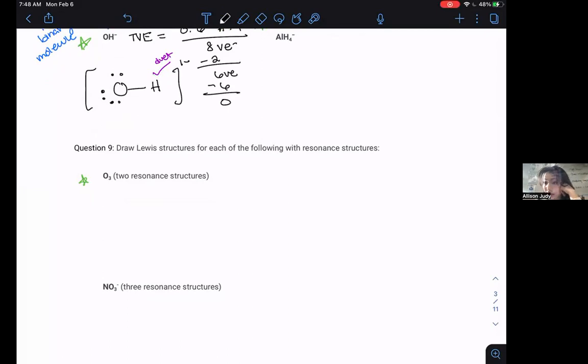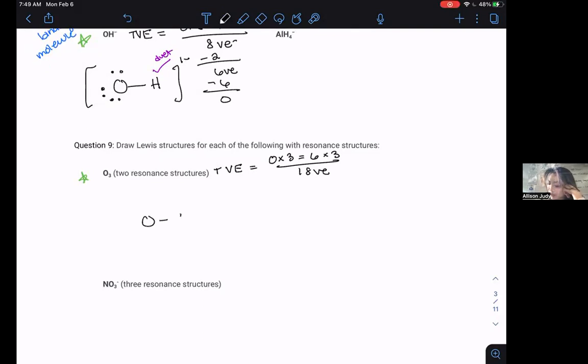So let's go ahead and count our valence electrons. Our total amount of valence electrons is going to be oxygen times 3, which is 6 times 3, so we get a total of 18 valence electrons, okay? And no charge to account for. So I'm going to draw out my skeleton. Here, oxygen is the central atom because that's literally the only option. And that uses up 6, so I have 12 left. So I'm going to fill out my terminals to get them to an octet. So that's minus 6, 6 left. 1, 2, 3, 4, 5, 6.